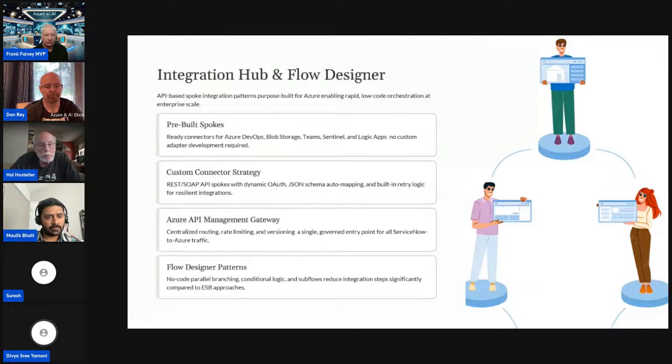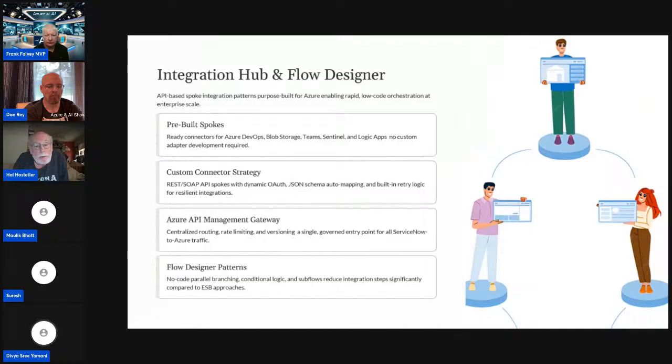Instead of writing middleware code from scratch, organizations can configure integrations using reusable components like pre-built spokes. For systems without native spokes, custom REST and SOAP connectors can still be created quickly using OAuth authentication, schema mapping, and built-in retry logic for resilient integrations.